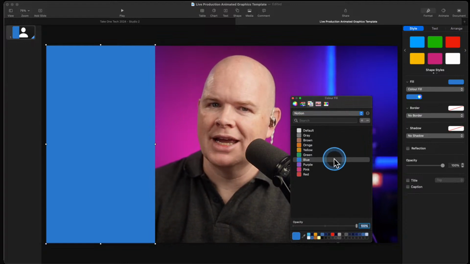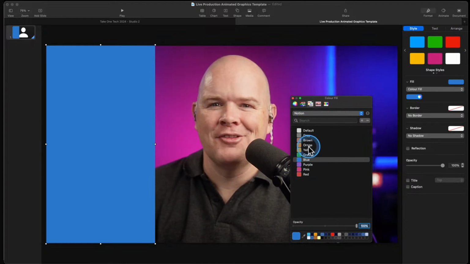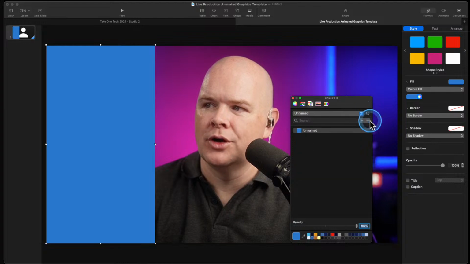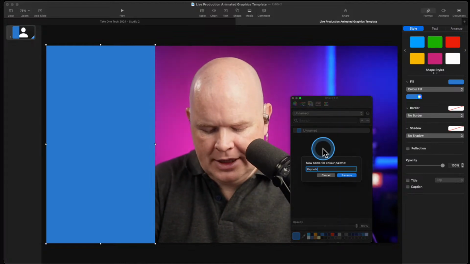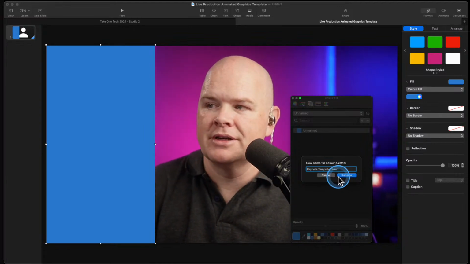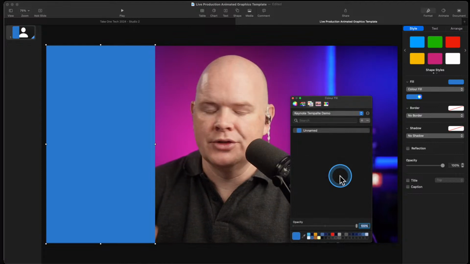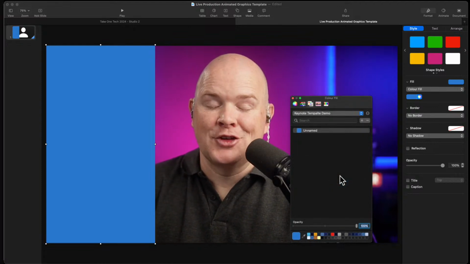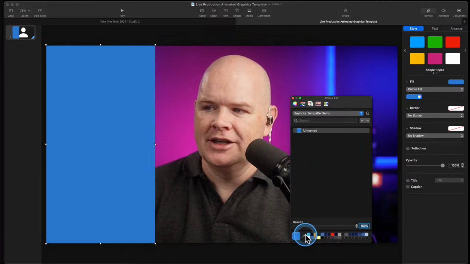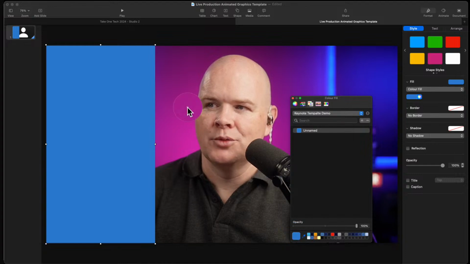I've just been getting into Notion finally, so I've got all the color swatches for Notion there. But if I go to here and create a new one, you could create a completely new palette and then give it a new name. So, Keynote template. Now this isn't going to copy over for you, but it's something you can do on your own Mac. If you've got your company colors, you may want to come in here and save your different colors, and then you can create whatever collection you want of different things.